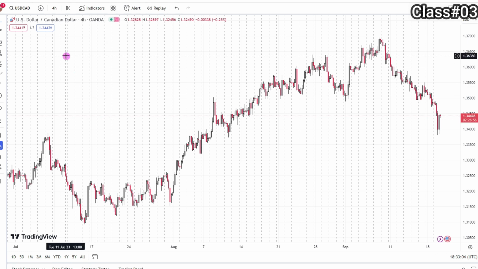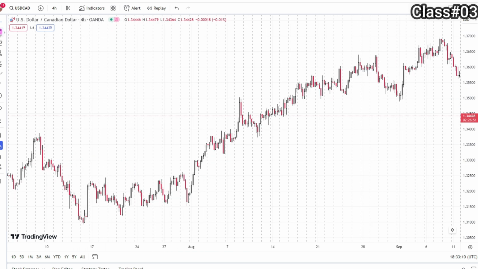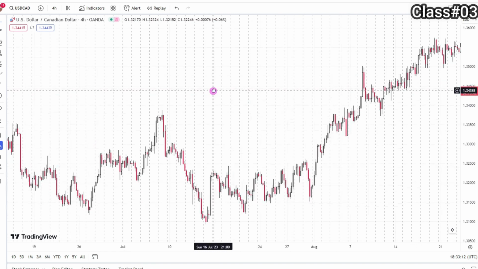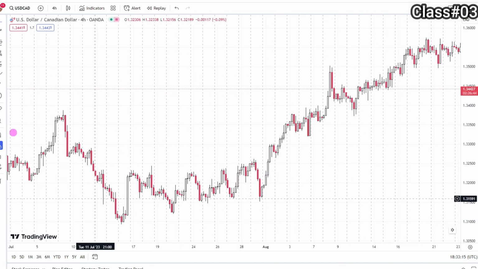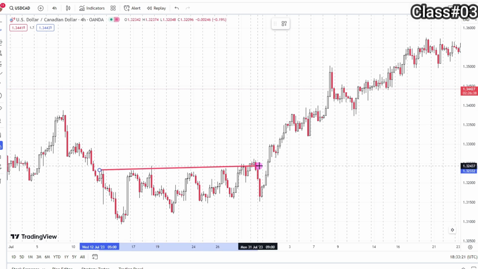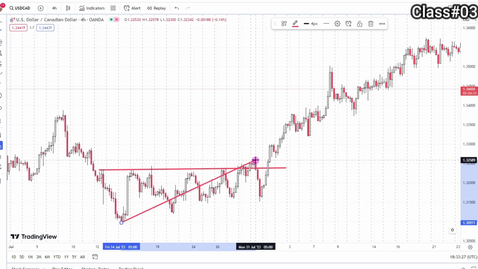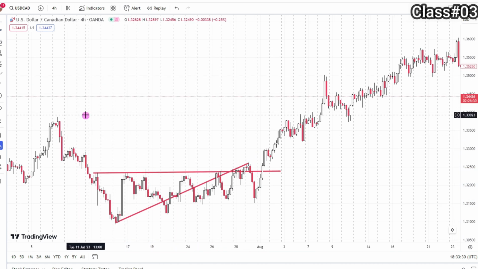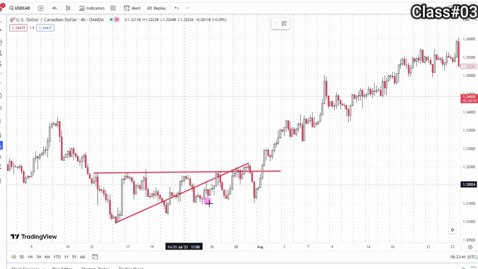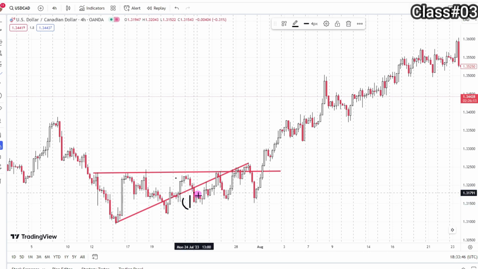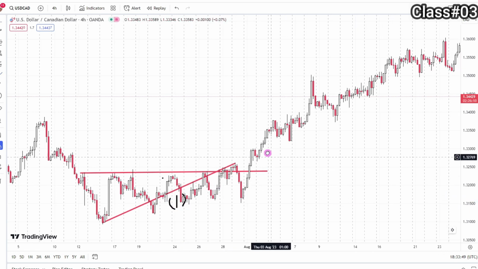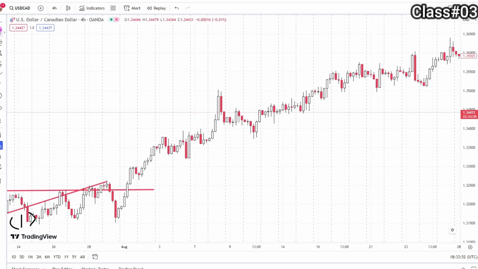So guys, this is the USD CAD chart, and let's mark structure on this chart. So here you can see that this is our downtrend, and this is a lower high point, and this is a lower low in downtrend. So we know that the lower high point is the last support in downtrend. So if market breaks this support, it means that our downtrend is violated and it shows weakness. So it means that this is our first wave at upside. So after this we need two consecutive sell candles to mark our resistance line.